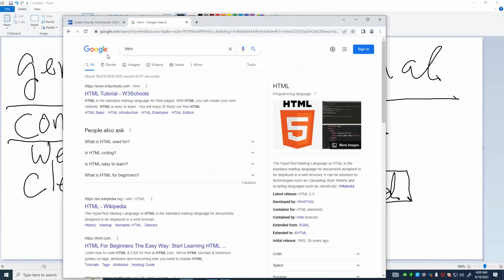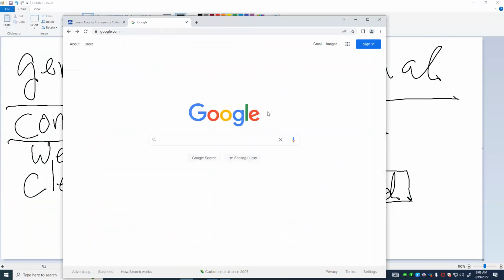Notice the pages are consistent. They have the same color scheme. They have easy to read fonts. The colors are contrasting, so it's easy to read the text against the background. Most people come to Google to search. However, some people come to Google to check out their Gmail or do an image search.